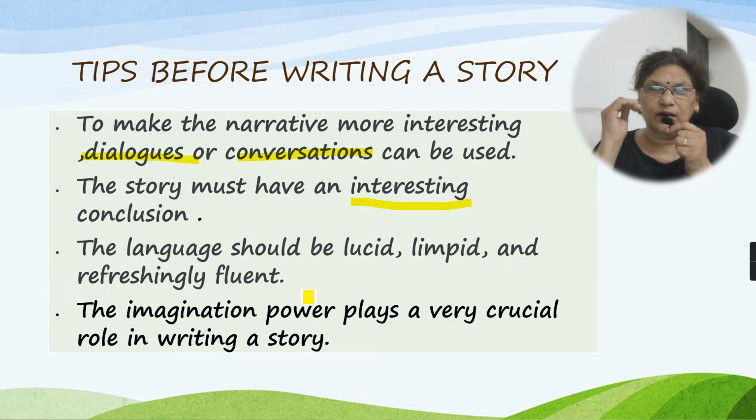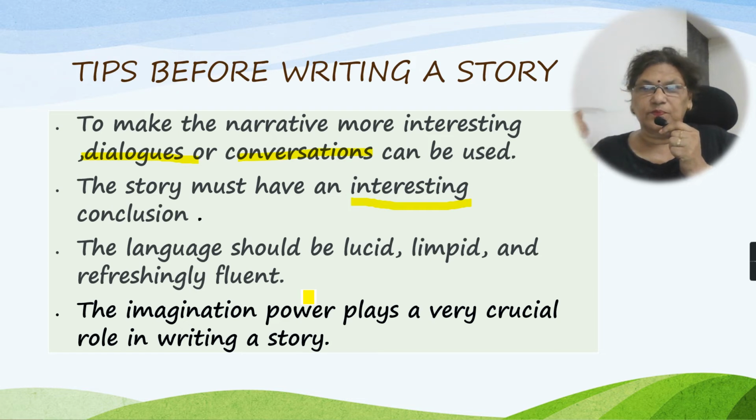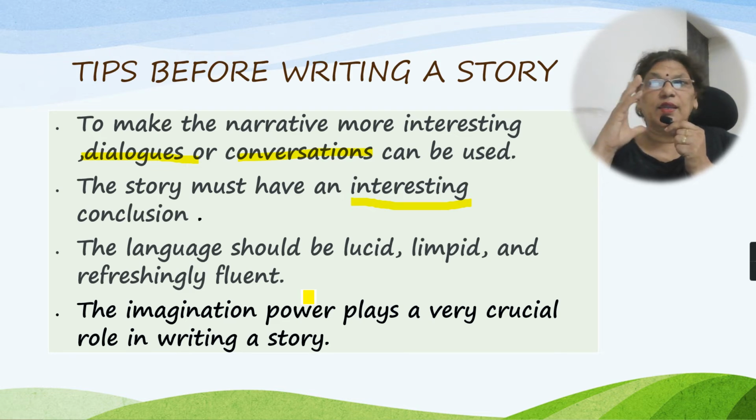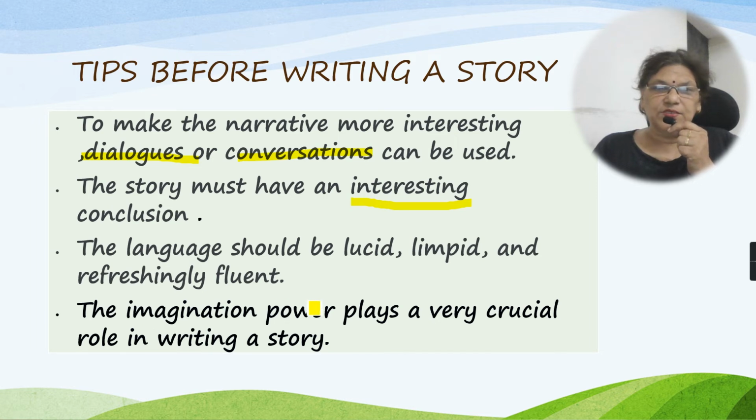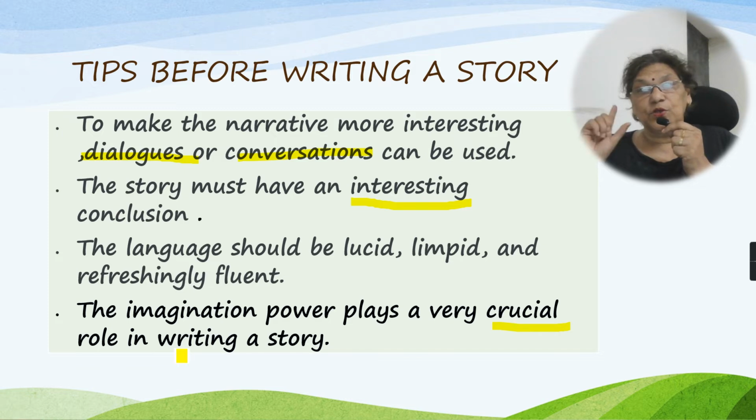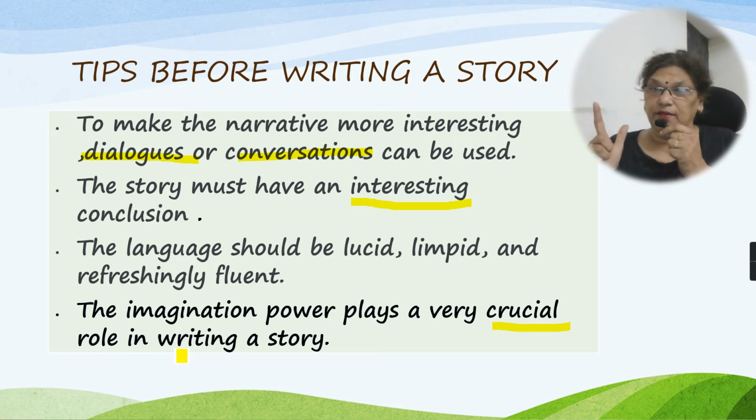फ्लुएंट क्यों होनी चाहिए? क्योंकि अगर आपकी सारी स्टोरी तरीके से फ्लो नहीं कर रही है, थॉट प्रोसेस क्लियर नहीं है, और आपकी इमेजिनेशन जो है वो क्लियर नहीं हो रही, किसी को रीडर को आपकी इमेजिनेशन पकड़ में नहीं आ रही, तो again the reader will lose interest in reading the story. The imagination power plays a very crucial role in writing a story. आपकी जो imagination है वो बहुत important है. Therefore, your creative skills are developed.